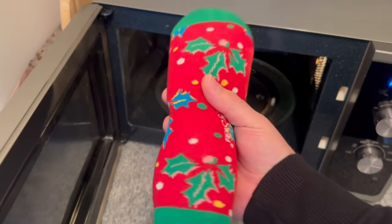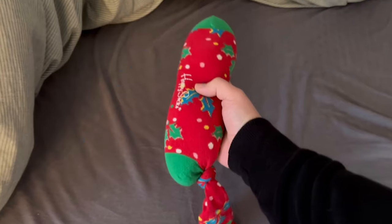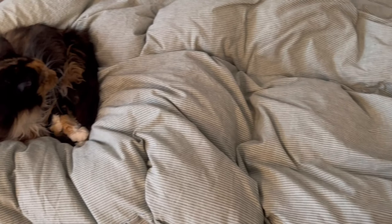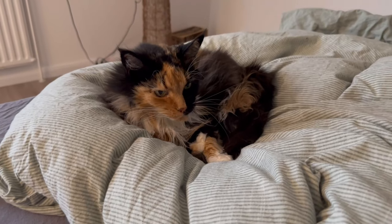You can lay it on your sofa when you're lying down, or you could place it in your bed. Cover it with the blanket and when you go to bed shortly after, you'll have a nice warmed-up bed. Everyone likes it when they go to bed and it's already somewhat warm. You can also use the sock if, for example, you have a stomach ache. And the best part is, you can use it over and over again — you just need to warm it up each time.